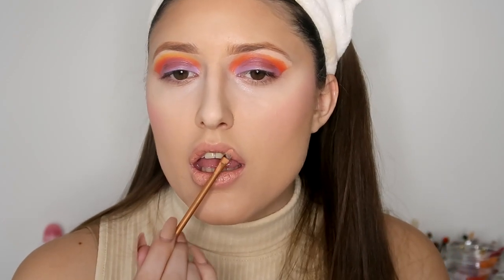Okay, so as you can kind of see, that applies really patchy to my lips, which is an eye base, so that's fine. Which is a shame because the colour's really nice. The colour's exactly like one of my favourite L'Oreal liquid lips. But even when I pat this in, it just looks really weird.